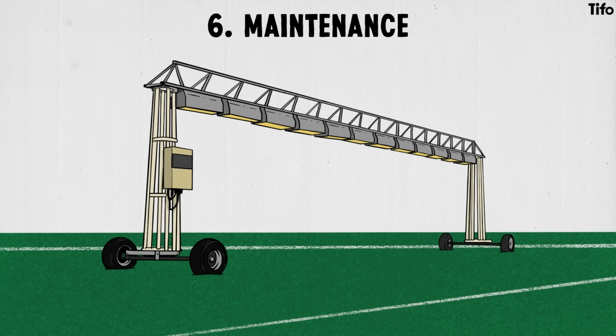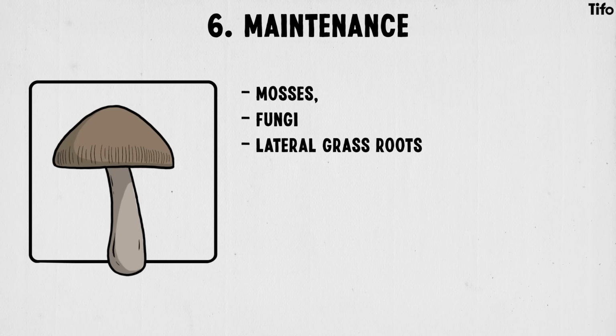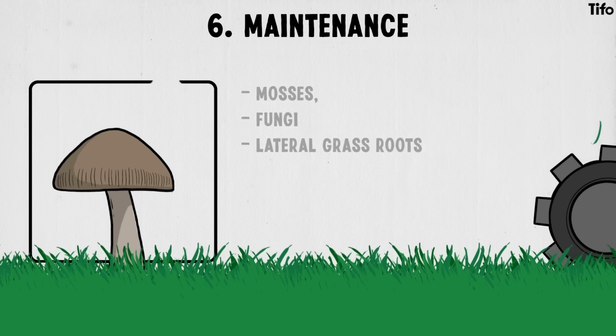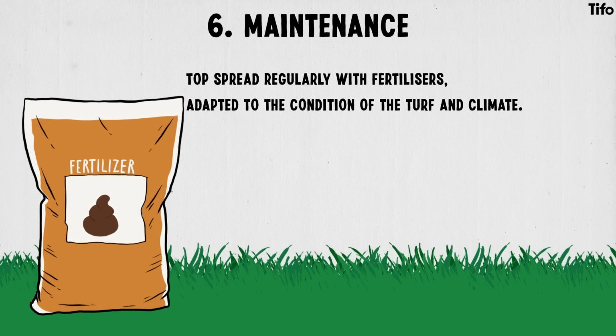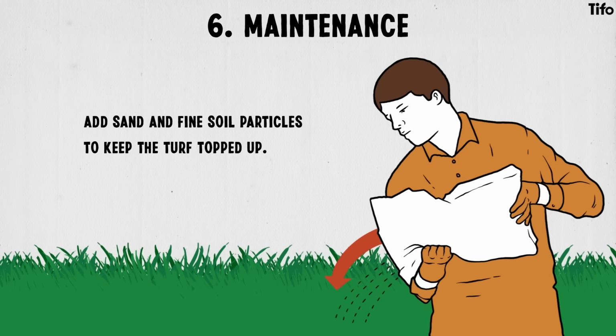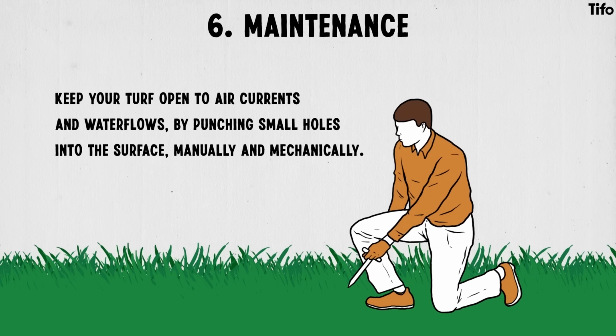So now your grass is growing nicely, but so too are mosses, fungi, and lateral grass roots. So sweep them out with a scarification machine. Top spread regularly with fertilizers, adapted to the condition of the turf and the climate. Add sand and fine soil particles to keep the turf topped up, and when you need to, reseed worn areas, maybe 3 times a season. Finally, keep your turf open to air currents and water flows by punching small holes in the surface manually and mechanically.